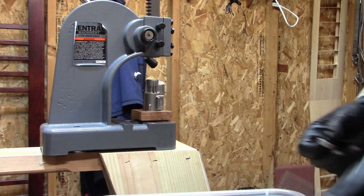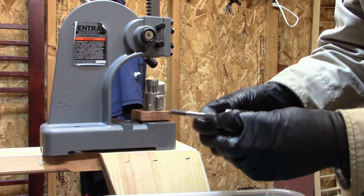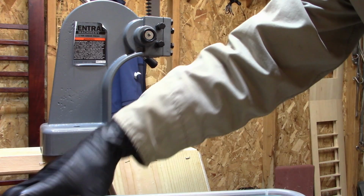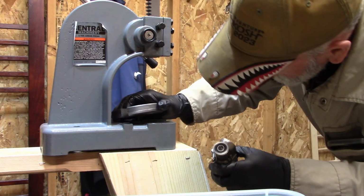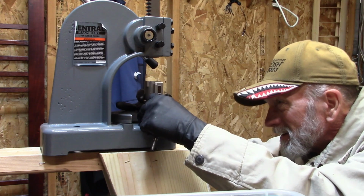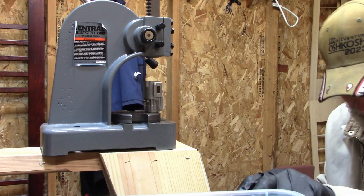Okay. Next, I always install the bearing onto the crankshaft and then heat everything up. Put this block on here, so I've got a spot to support the crankshaft and that bearing that was just put in there.